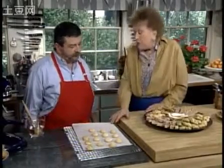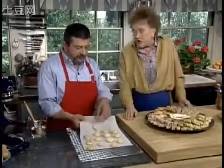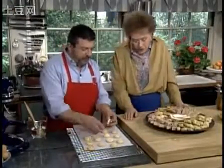Now, you really need the parchment paper, don't you? Parchment really works well for this because it's silicone coated, it's non-stick. Brown paper also works very well. You can get this at any store now. Yeah, it's pretty much a supermarket item nowadays.